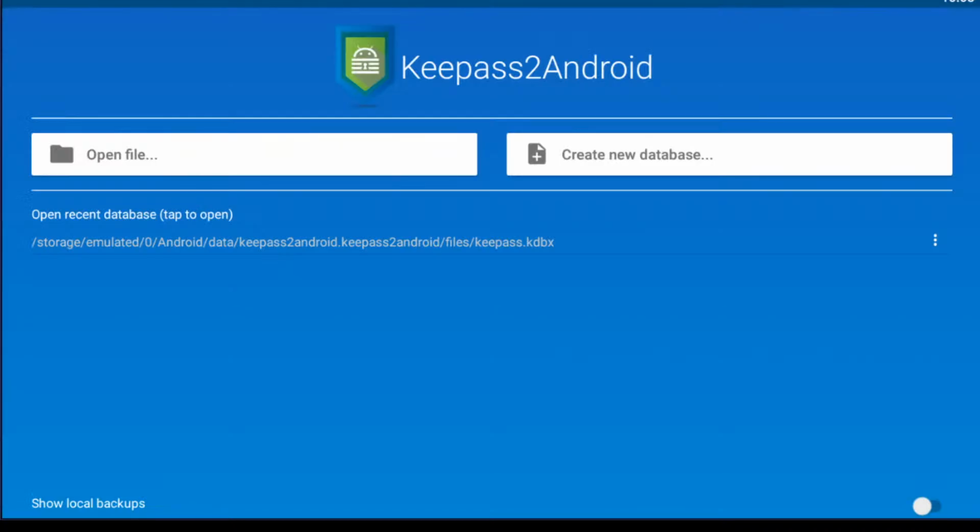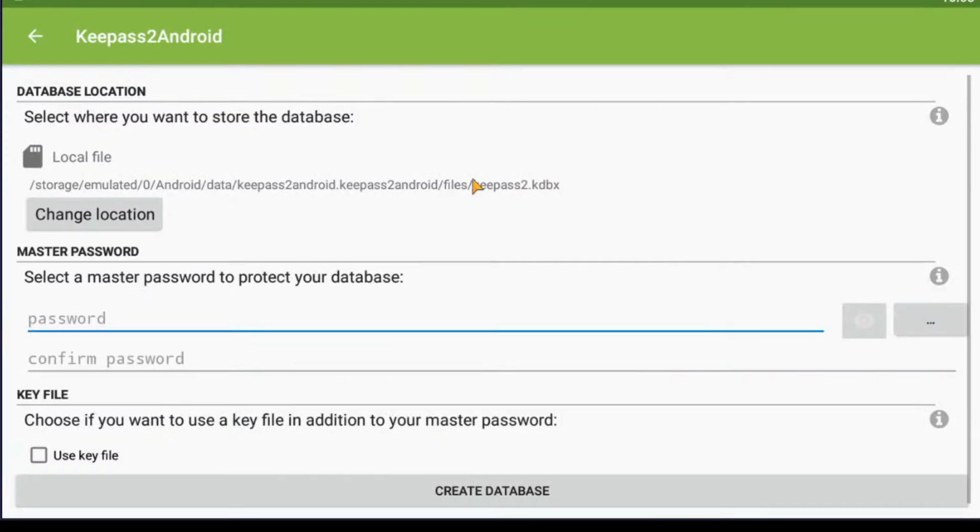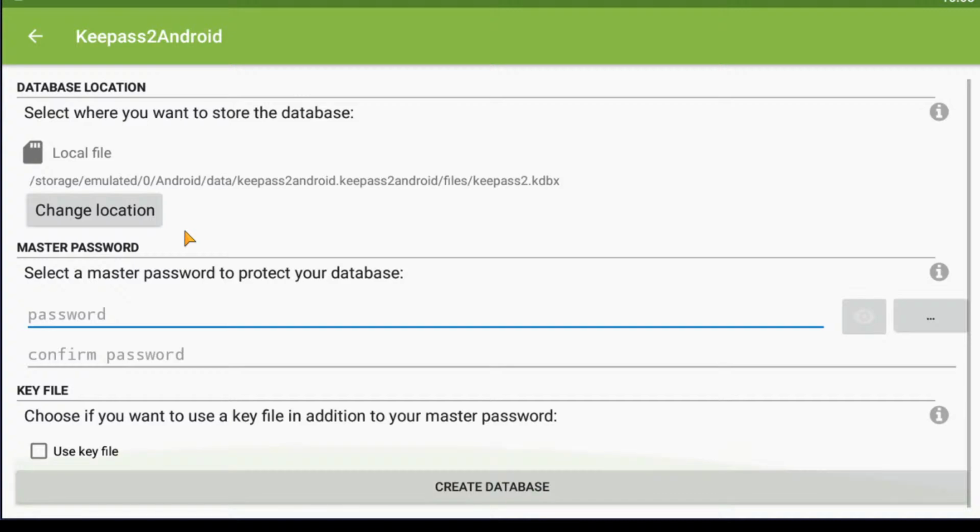So when you come into KeePass, you're going to create a new database. Now, very important, it's automatically going to be set to local file, but you can change it to be anything. You could change it to be on a USB drive.